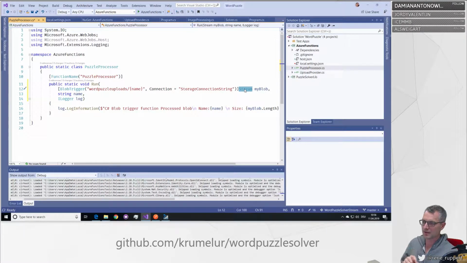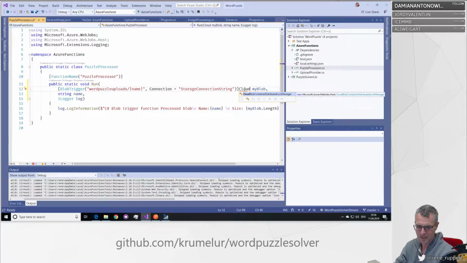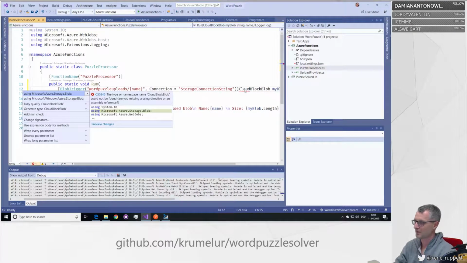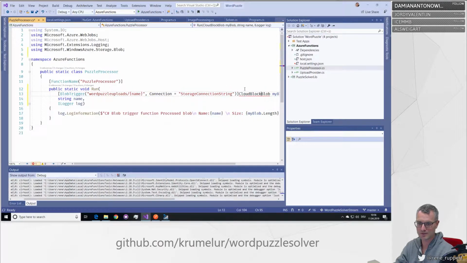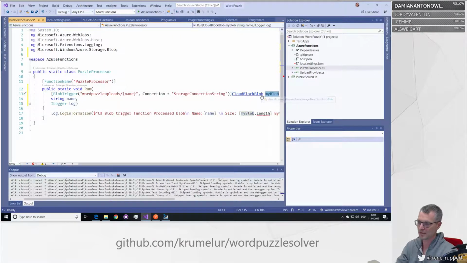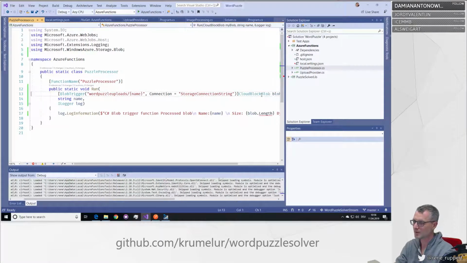And then it turns out that you can just change that. So you can say, I don't want a stream here. I want this to be a cloud blob. Oh my God, what a word. And again, like this one here. So let's just hope that this is the right one. So I can change this here. And now it will work just as fine, but instead of getting me a stream, I'm getting a blob, an actual blob instance. And let's see why this is useful.